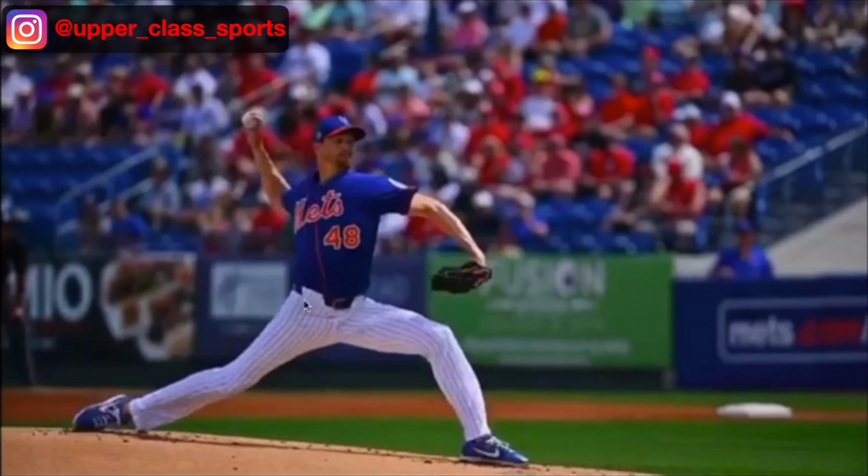Now, we talked about the hip and shoulder separation, right? So his hips are starting to go, but his front shoulder's still locked onto the catcher's glove. High velocity pitchers, this is something they do. When you see a front hip and a front shoulder going at the same time, you're leaving velocity on the table, right? So the recommendation would be, number one, it could be a flexibility issue in your hips.